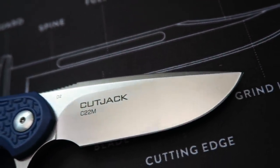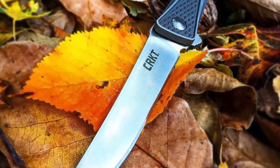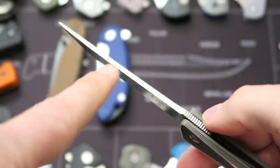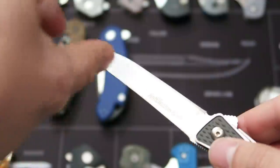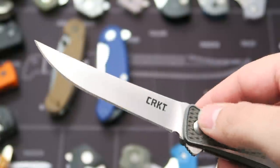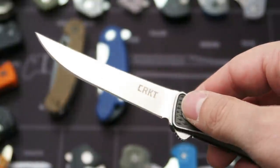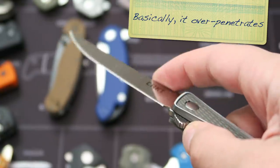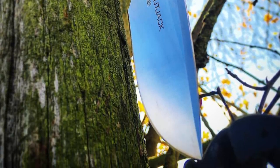Now, by comparison, another flipper knife, a manual flipper that also looks cool, is from CRKT. This is known as the Crossbones. I got this one somewhat recently, but I really feel like I have no control over the blade because of the length and the grind of it. Whenever I use this to cut open boxes, or especially to get something out of one of those plastic shells and casings, this knife pierces a little bit too well, and I lose control over it. So for those reasons, I recommend the Cut Jack, keeping all that in mind.